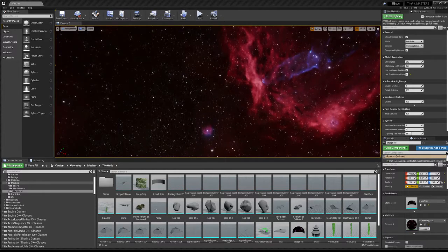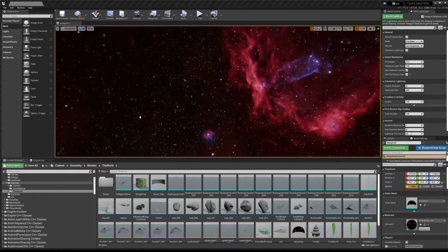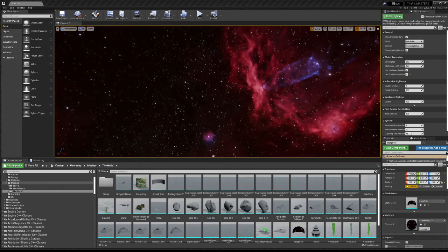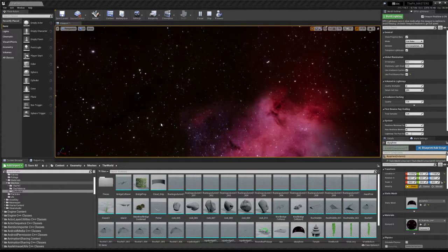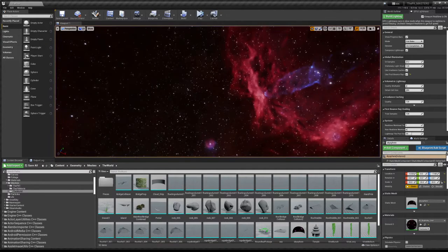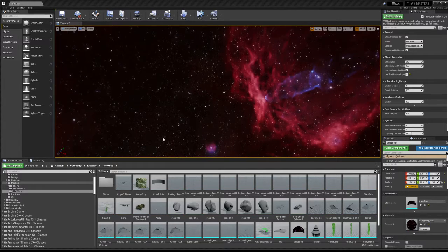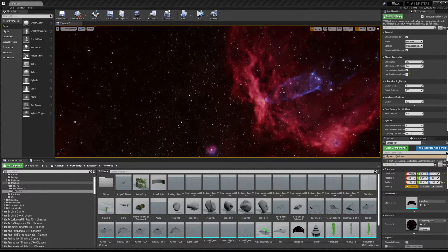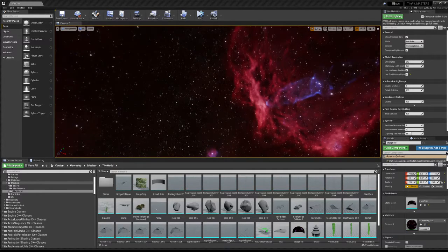But initially, if you zoom in, because it's a very big sky, I did tile the image and I got rid of all of the tiling effects, such as the hard edges where the image would repeat.